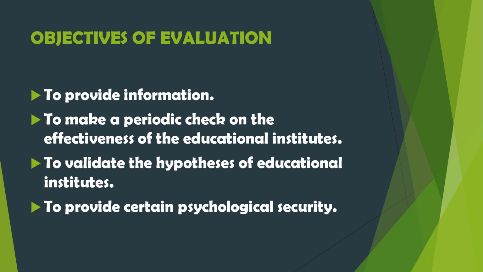Now the objectives of evaluation. It gives us a lot of information because we gather data, comparing the scores against the set standard and criteria. It also makes a periodic check on the effectiveness of educational institutions, because we come to know whether students or the institute are able to perform according to the set standard or educational objectives. It validates the hypotheses of educational institutes and also provides psychological security.